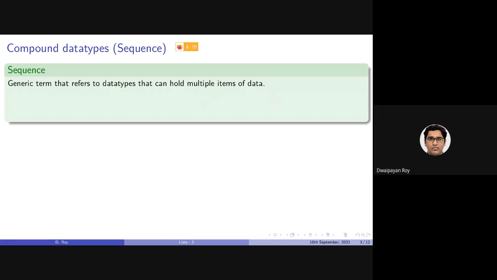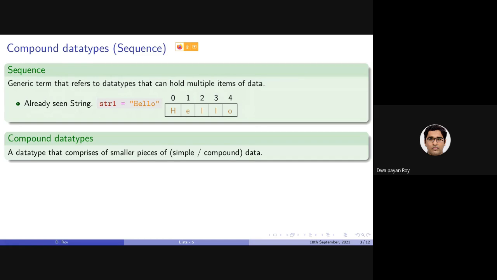A string is already a sequence data type. In a string, we are storing individual values in individual positions in an array-like scenario. This is also a sequence in Python, but note that it is a simple data type.